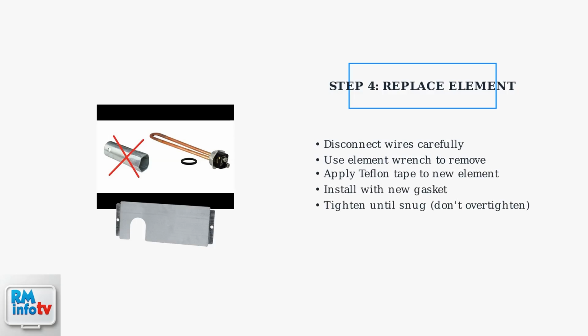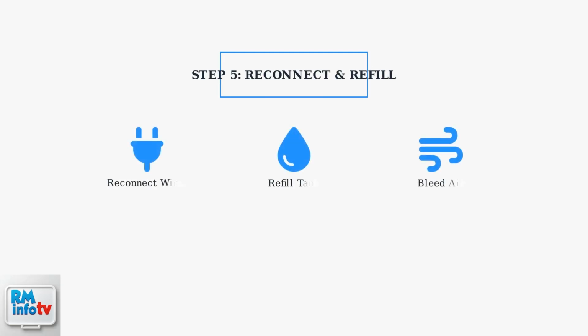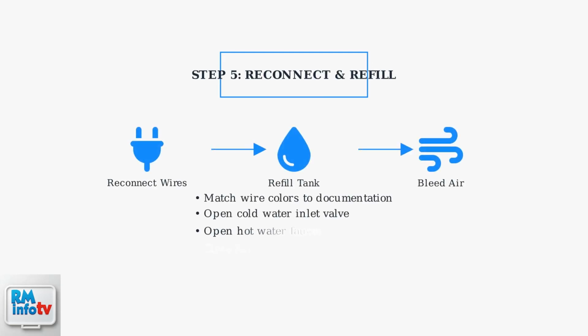Use the element wrench to loosen and remove the old heating element. Install the new element with Teflon tape on the threads and tighten until snug. Reconnect the wires to the element terminals following your documentation.